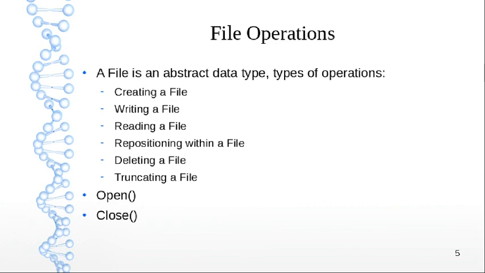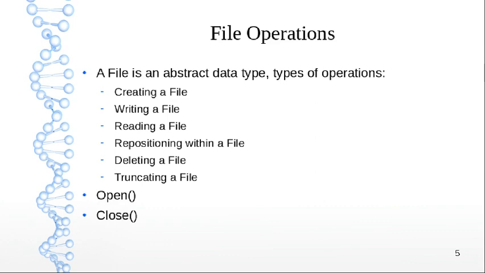When we say reading a file, we simply fetch data from the file system. We use a system call that specifies the name of the file and where the next block of the file should be put. Next we have repositioning within the file, by referring to the directory and searching for the appropriate entry.